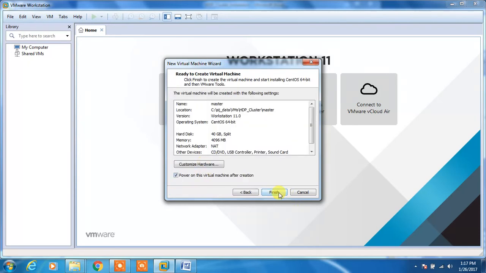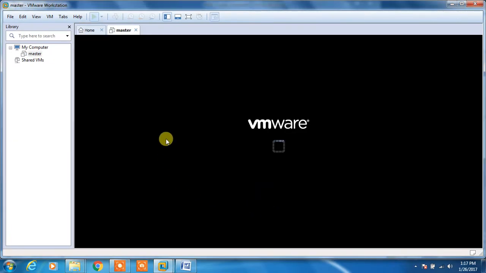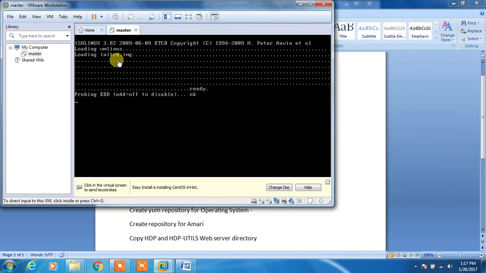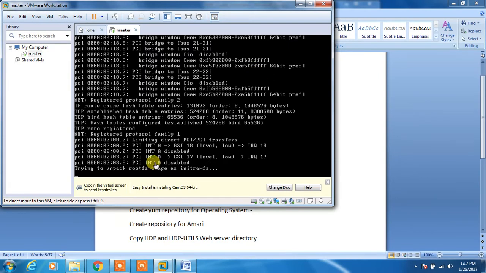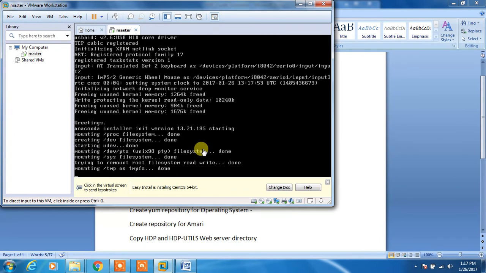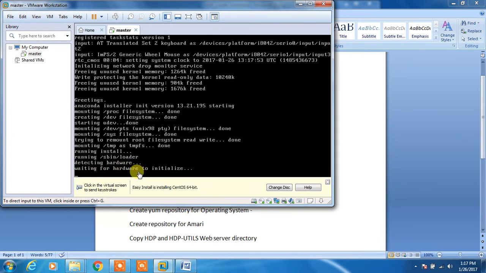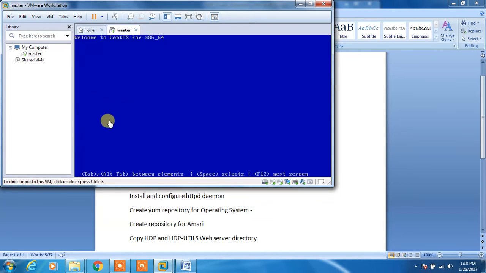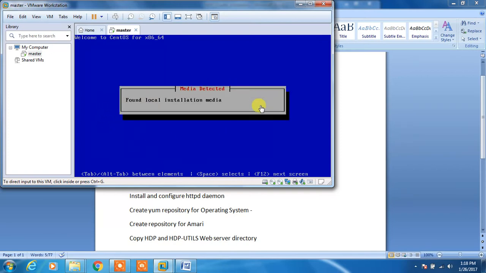Next, finish. It will start installing the operating system on this machine, and it will take a few minutes to complete. Now the installation is started. You can see there is no need to give any options here, it will do the installation in an automated way.